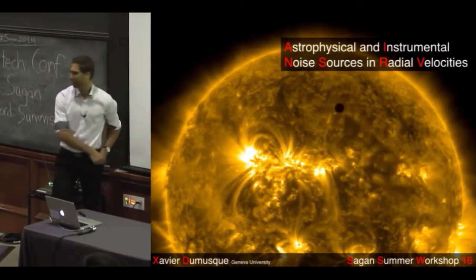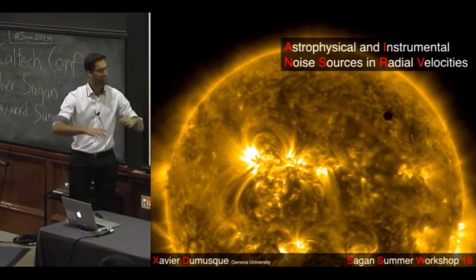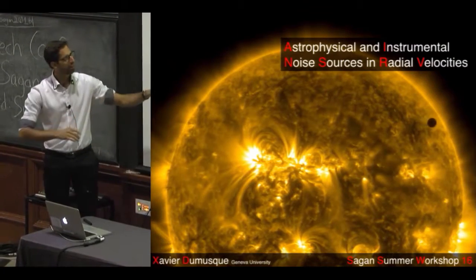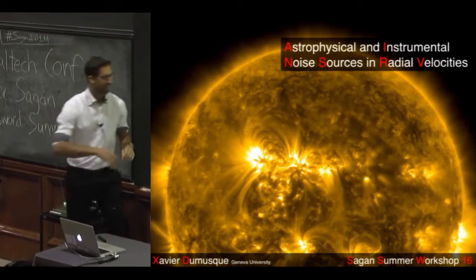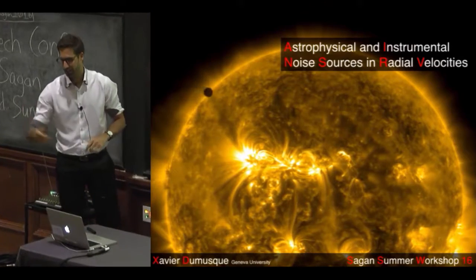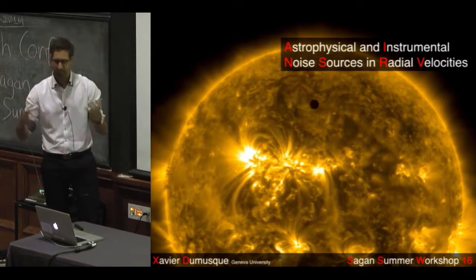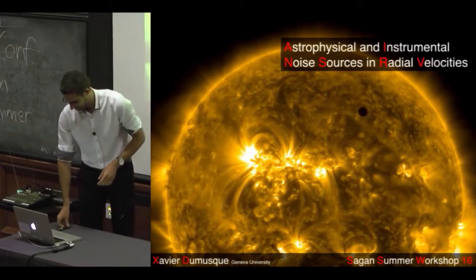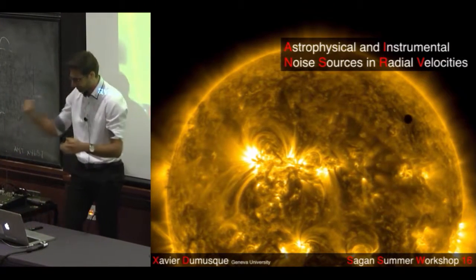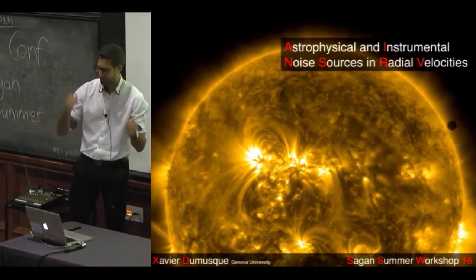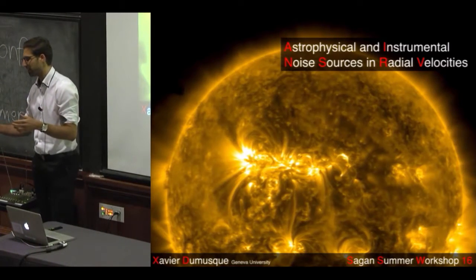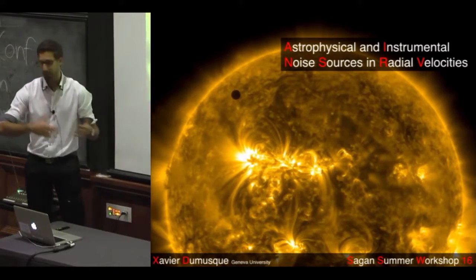So Deborah talked a little bit about what you already had some ideas about: how radial velocity signals are affected by noise coming from the star, and different techniques we can use to try to improve that. I will come back a little bit to the different types of signals that are affecting the radial velocity, trying to explain them to you.